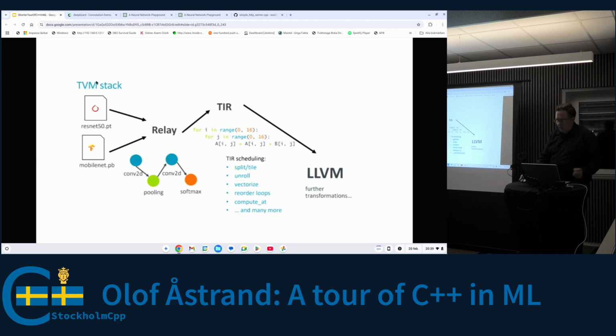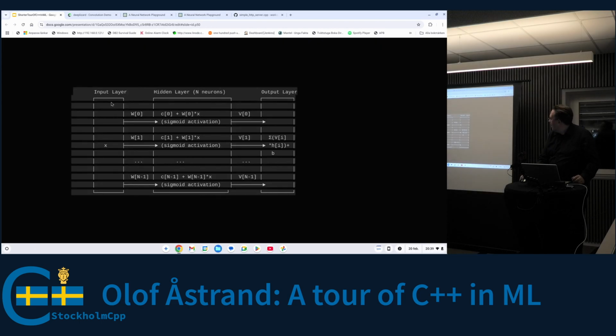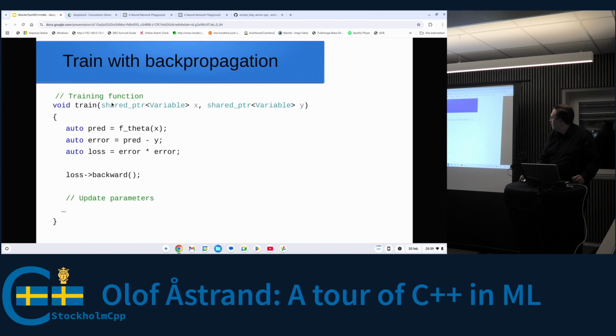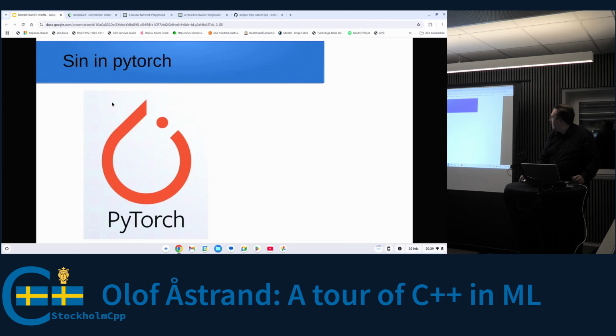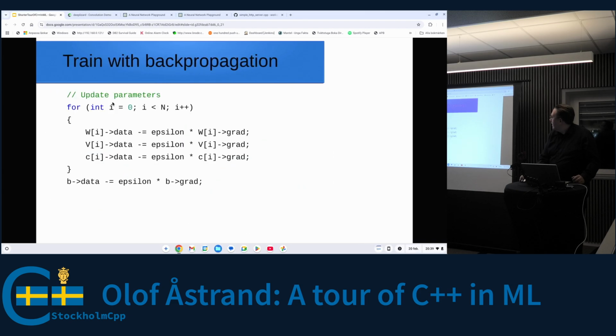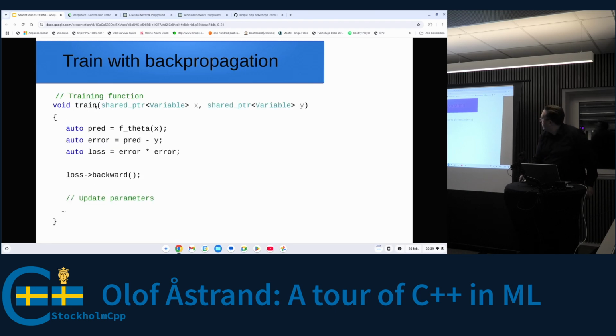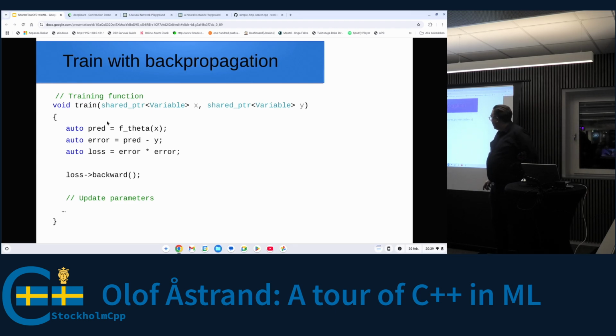Aha, the code. Okay. Yeah, this one. Oh, one more. Yes, here we had a shared pointer variable y. Oh, yeah. And there was a subtraction we did. So how many arithmetic operations can you do with it? And the second part of the question would be, are these automatically differentiated so that you get gradients directly?